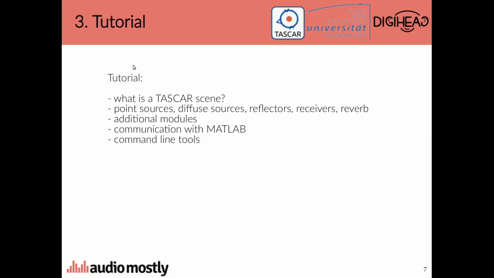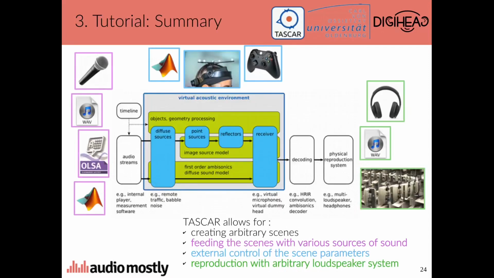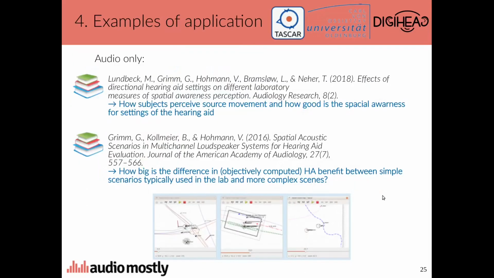So this was the tutorial, and I showed you these different functionalities of TASCAR. And now here you can see this block diagram from the beginning of this presentation, and I hope you now have a bit better imagination of what TASCAR can do. So again, we can create arbitrary scenes, fit them with various sources of sound. We can control those scenes in different ways, and we can also reproduce the scene in many different ways.